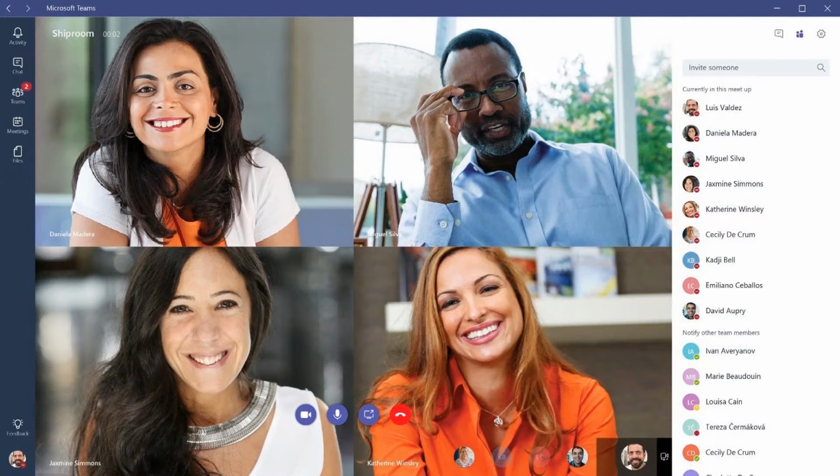If you click on that icon, you can control who is presenting content, so you can share files. You can also start and stop recording, so if you want to record this. And then on the right there, you'll see currently in this meetup a list of people, and other people can be added by simply going into the Invite Someone section in the upper right, and then adding them.